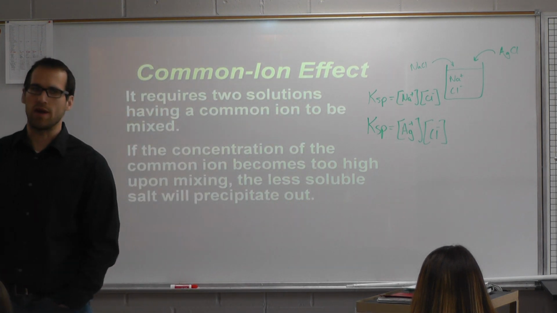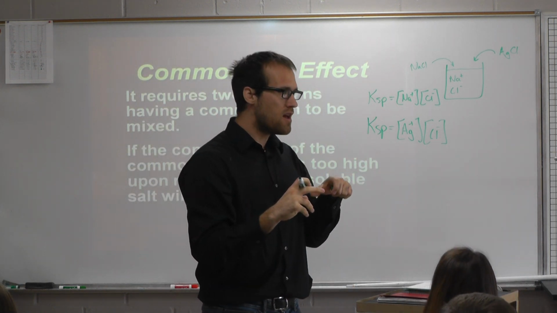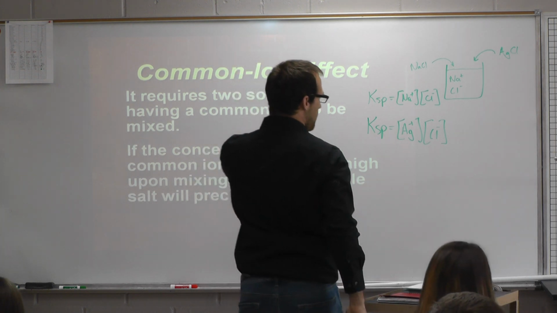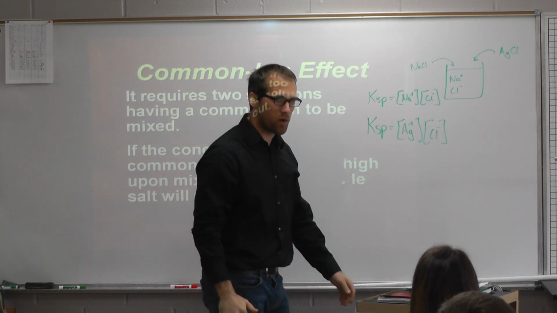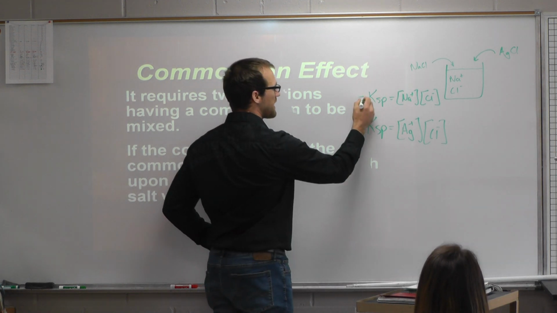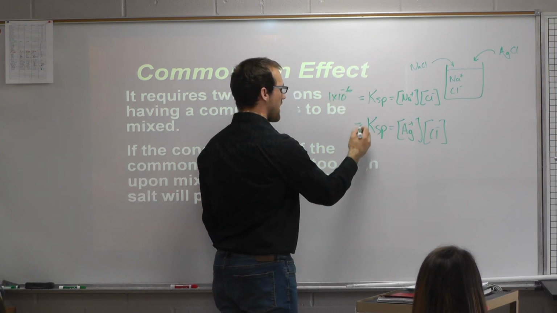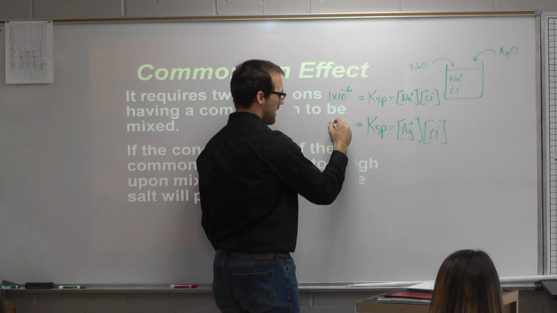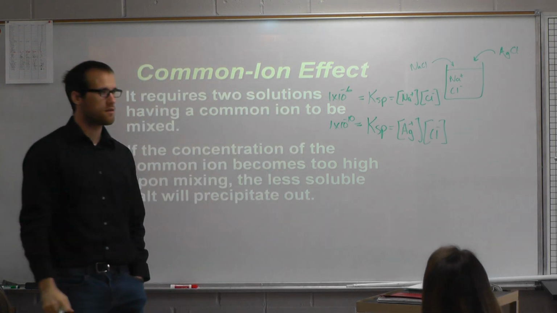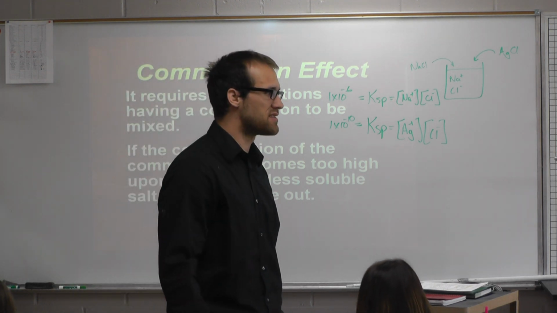Okay? When you take two salts with a common ion and put them in the same solution, a lot of times, if you have more ions than are able to be held in solution, the least soluble one will precipitate out first. Okay, so what I mean is, let's say the Ksp for this guy is 1 times 10 to the negative 6, and the Ksp for this guy is 1 times 10 to the negative 10. Okay? And when I introduce these two in here, I have too many chlorine ions in solution to be able to be completely dissolved.